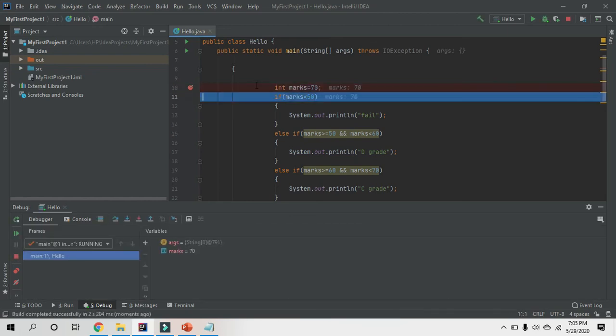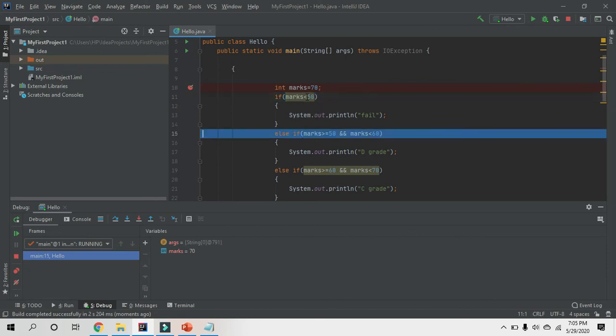Now the value of marks is 17. Here the condition, whether marks is less than 15, is false. So what will happen then? This will jump into the next else if statement, which checks whether the value is between 15 and 16. Again, this returns false.